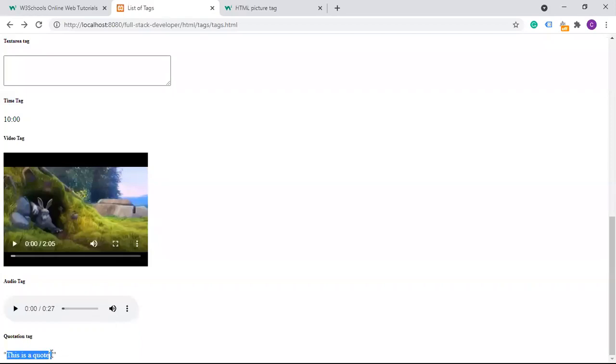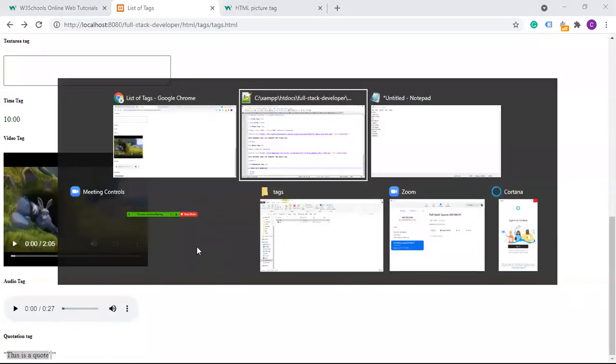Let me check why it's showing multiple of these things here. Just wait for a moment. Okay, I think we may need to use the paragraph here.